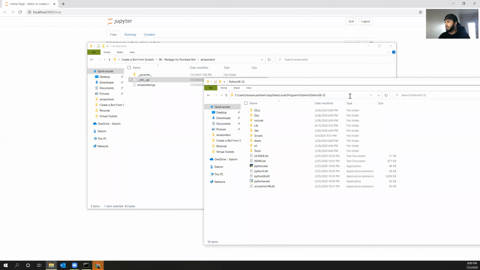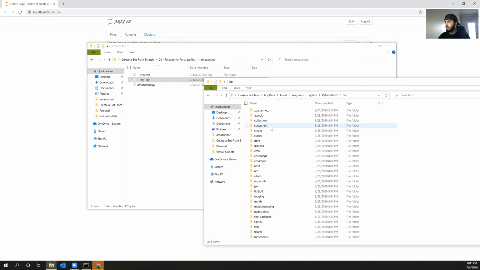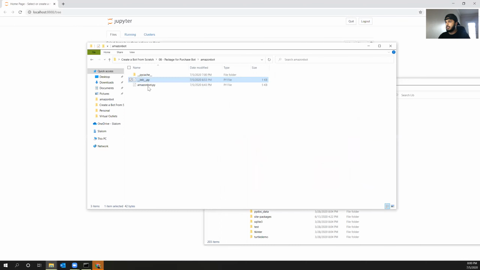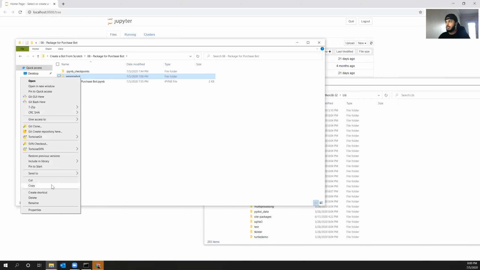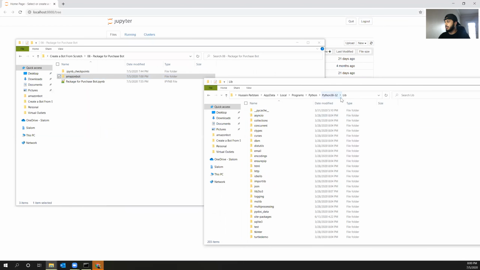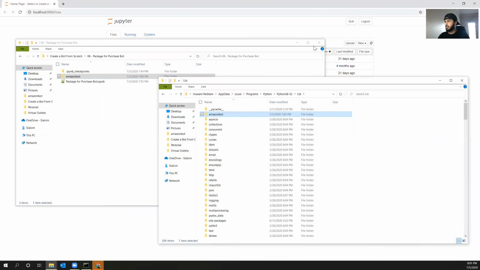Yours might be different, but it should look something along these lines. I'm going to go to lib, copy this, and paste it in my Python libraries.